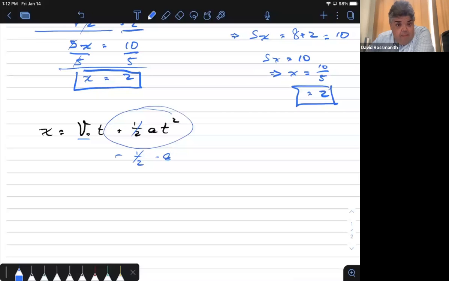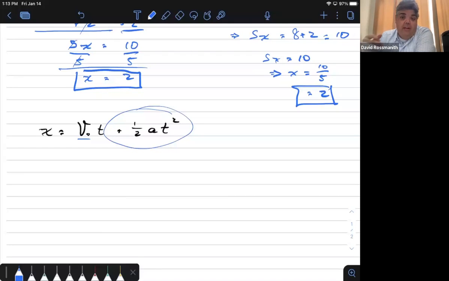Is that what I do? Or I notice, well, 1/2 times A times T squared, those things are being multiplied now. So am I dividing by A? Do I have to divide by the A and divide by the T? What is it I'm supposed to be doing? Which operation am I supposed to use here? And I found that sometimes this can be tricky for students when they're not very comfortable with the algebra.